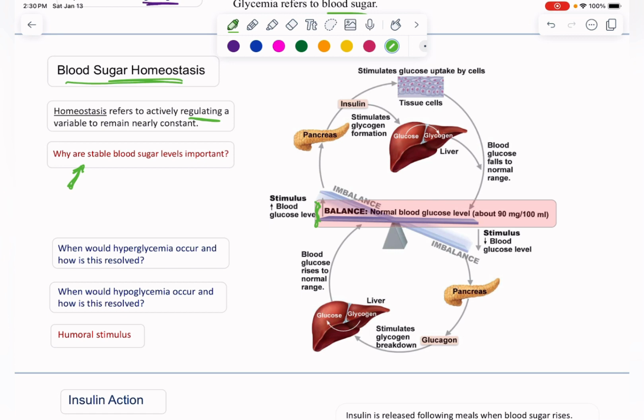Well, that glucose is going to be used by the cells of the body. The cells are going to take that glucose up and convert it to ATP as part of cellular respiration. So if blood sugar levels are too low, that means the cells aren't getting enough sugar. And if blood sugar levels are too high, that means perhaps they're getting too much sugar. Too much sugar in the blood, as we'll find out with diabetes, can also damage the blood vessels. So we want to keep it within these tight limits throughout the day.